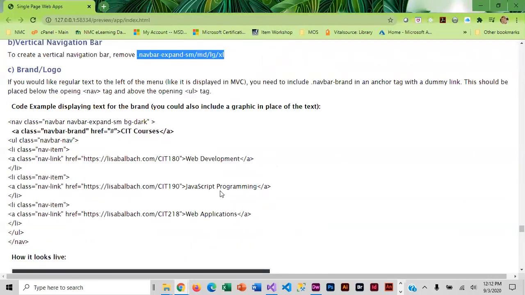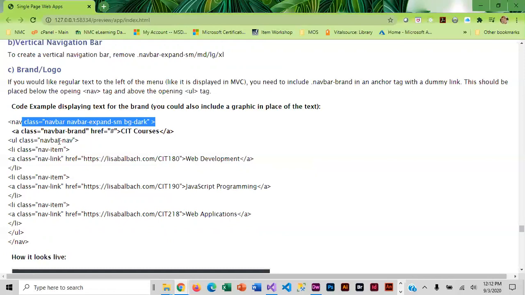Now, typically, the navigation bar also has a branding or a logo, and this is included in MVC. So you still have at the top your class of navbar and then navbar-expand with small, medium, large, whatever.